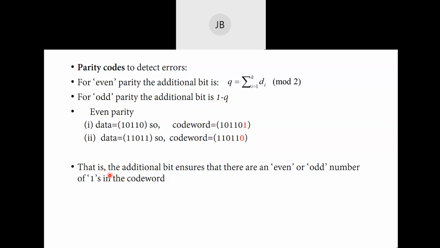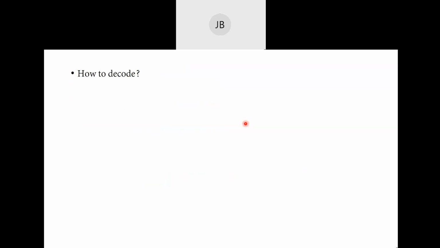Okay, so the additional bit ensures that there are an even number of ones in the code word in case of even parity, or an odd number of ones in case of odd parity. In case of even parity, you want to make sure that there are an even number of ones. In case of odd parity, you have to make the code word in such a way that there are an odd number of ones. Okay, this encoded sequence, after adding the parity bit, is transmitted to the receiver.